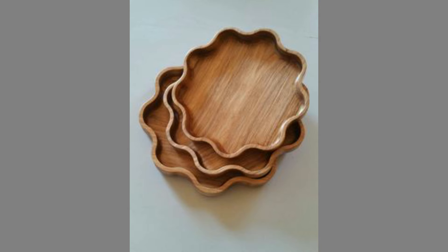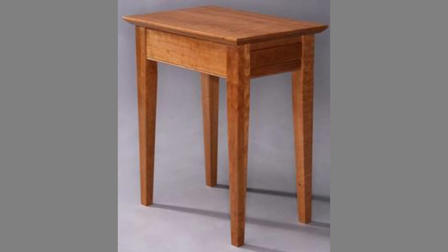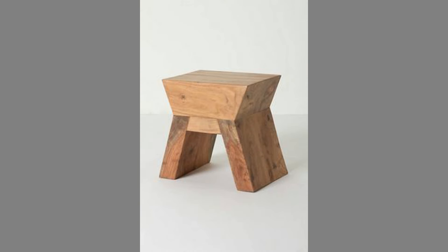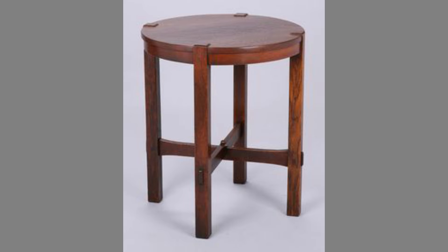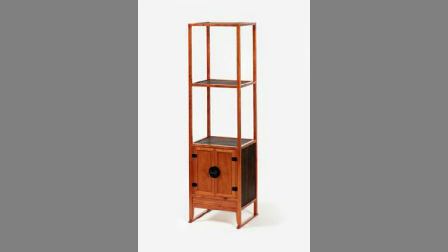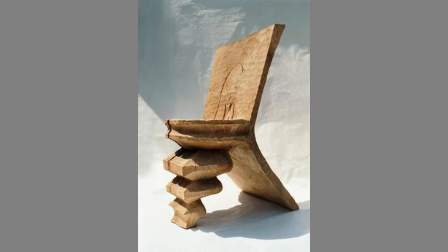Ultraviolet light can change the color of the wood. It is important that your furniture is not exposed to direct sunlight, as doing so will create blotches and spots that are difficult to remove. If certain furniture is exposed, it needs to be wiped with a damp cloth, otherwise the spots can no longer be removed. Sunlight can break apart chemical bonds in the wood, causing the surface to change colors. Frequent exposure to the sun's rays can also cause the wood's color to fade over time. Chemicals that prevent UV can slow down this process; however, continued exposure to direct sunlight can permanently damage the look of wooden furniture.